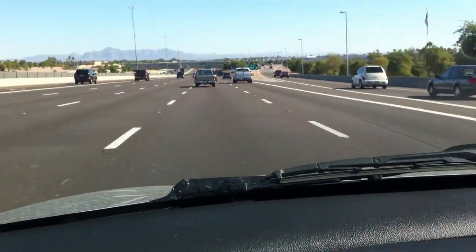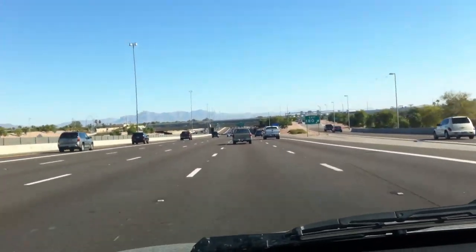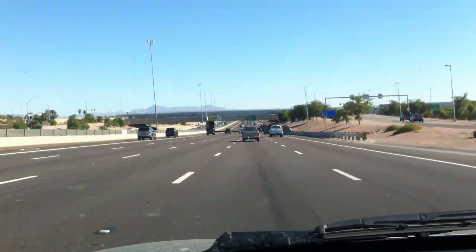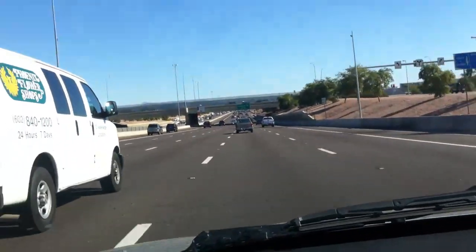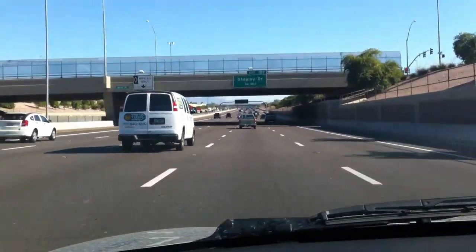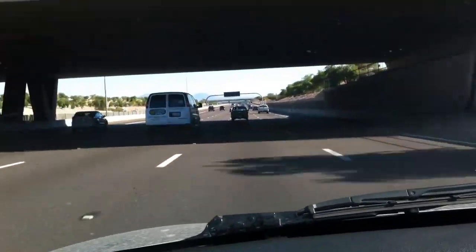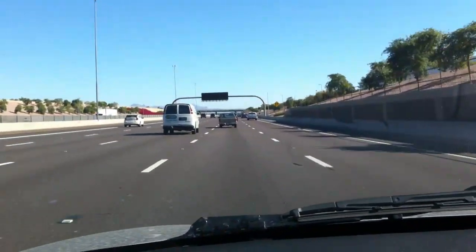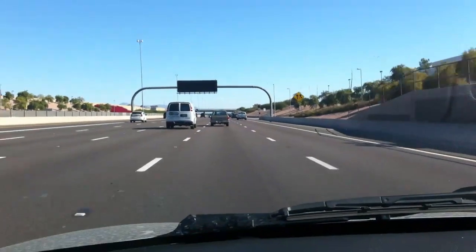What's going on? Just here taking a little Saturday drive up to GlockMeister down in Phoenix, Arizona. Been on the highway now for about an hour, but decided to come down here, take a look at the shop, see if they had any new things, maybe check out some of the Generation 4 pistols.